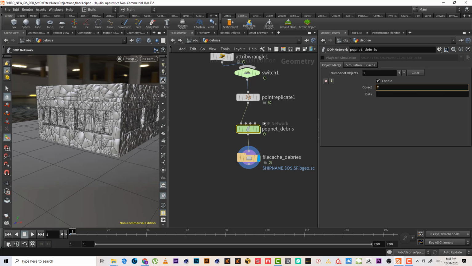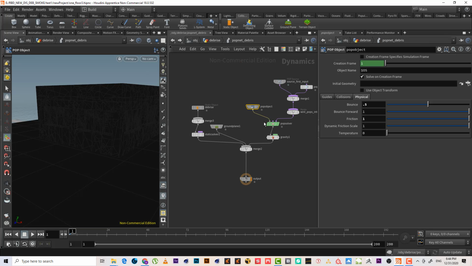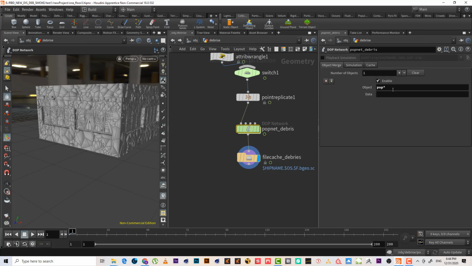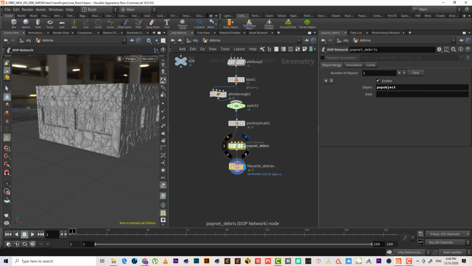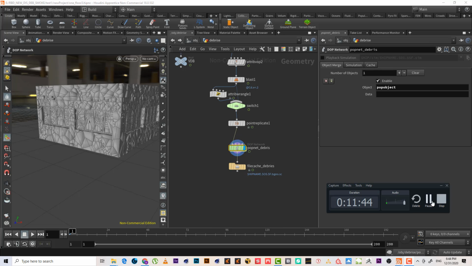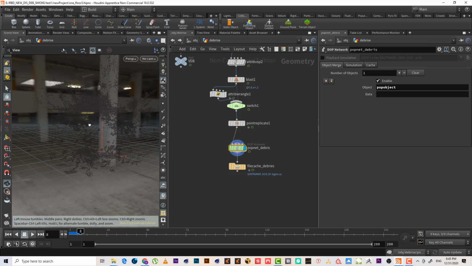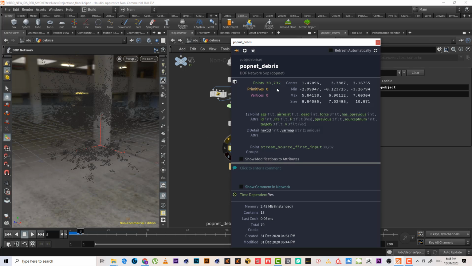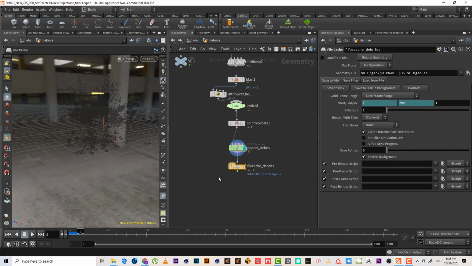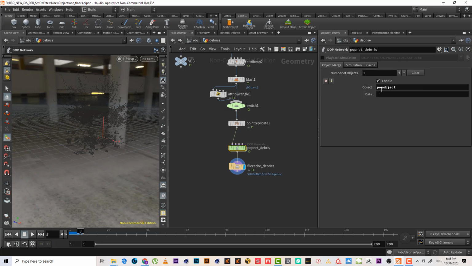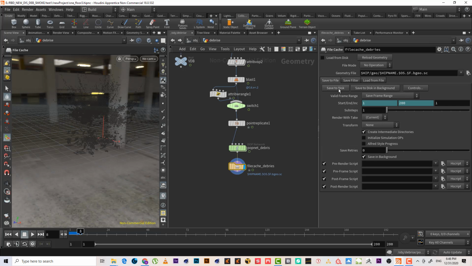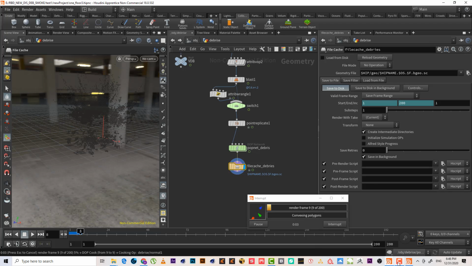So let's type here, I think in the pop. No. Okay, let's see inside pop object. We need this one as a pop object. Okay, something wrong. Yeah, so it worked just fine. Not sure why it didn't before, but anyway, we can see here we only have points, and that's what really matters. So let's make the file cache like this, and of course we need to put the thing that we want to import, which is our pop object or even pop star. So let's hit save, and I will come back to you after it's finished, inshallah.